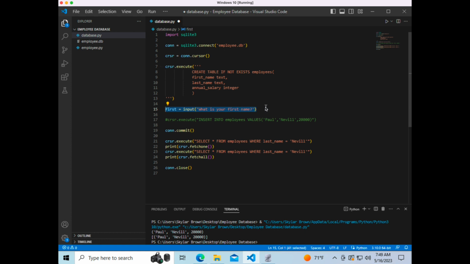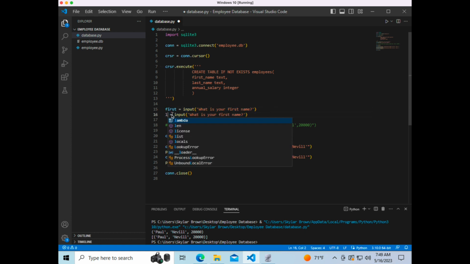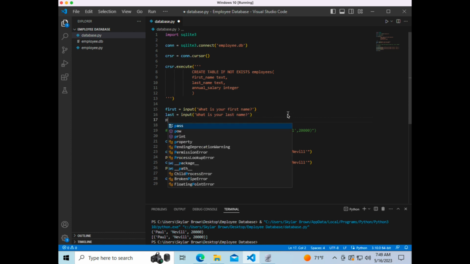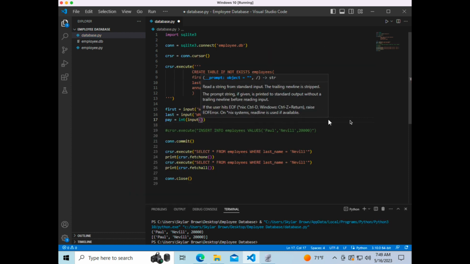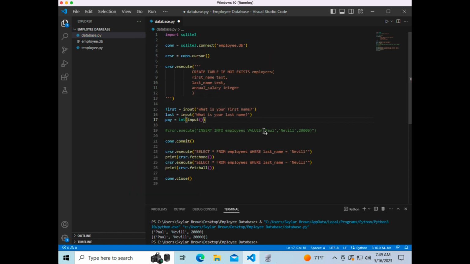Now let's copy and paste this line. Change first to last. This is input: what is your last name? And finally, pay equals int input: what is your annual salary in whole dollars?